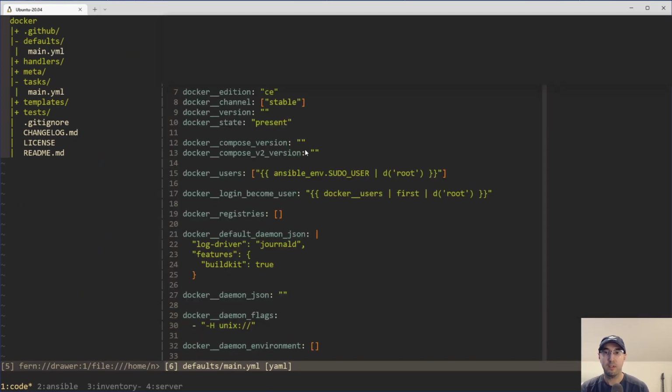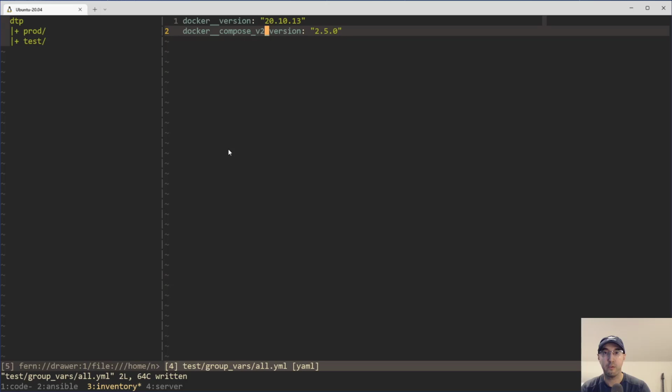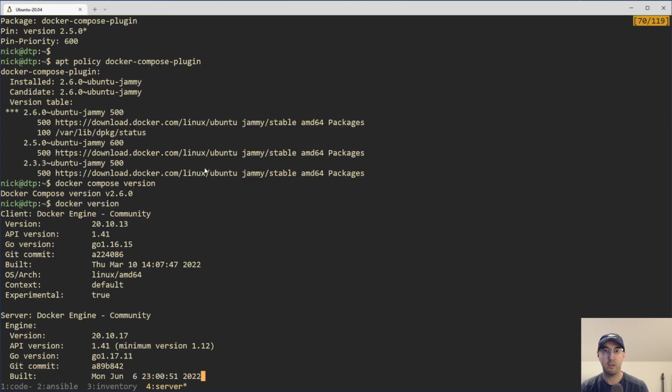But if you look down here, we have our Docker Compose v2 version as well as the Docker version over here. And by default, they are set to empty strings because this role doesn't really want to version lock a specific version of Docker and Compose for you, because those numbers are always changing. That should be up to you if you want to opt into that behavior. So the idea with Ansible is, you can override a role's default here and define whatever you want. So I'm overriding that version here with I want to install specifically 20.10.13 and for Compose 2.5.0. So that's how these pins on the server were set, right? I overrode those role defaults here.